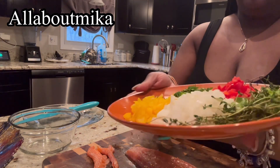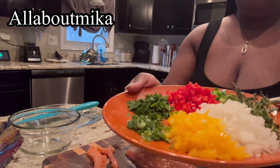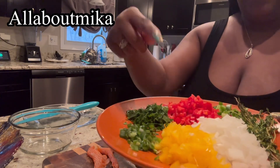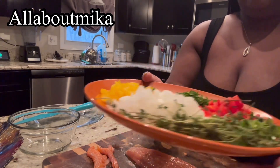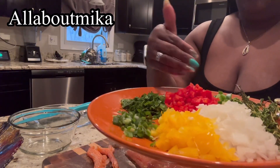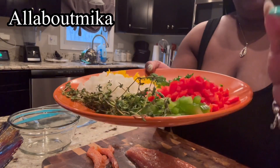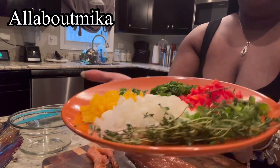You want to start off with prep for the pasta alfredo sauce. You want to have a red bell pepper, a green bell pepper, white onion, yellow bell pepper, scallions and parsley for garnish, and a little thyme. I always use half a pepper of every color except green — green is a bit strong for me, so I only use a little sliver. But if you like that strong flavor of green pepper, use however much you like.